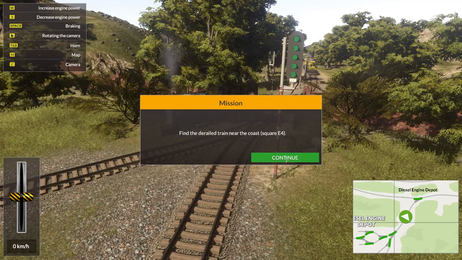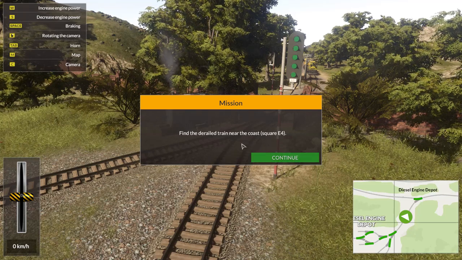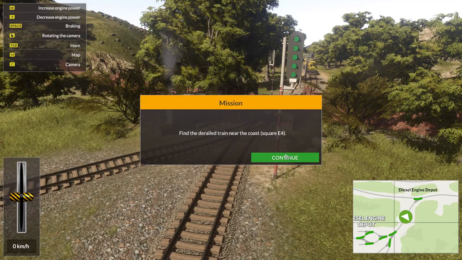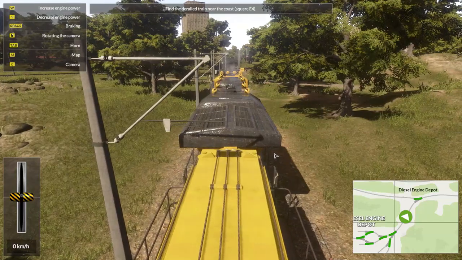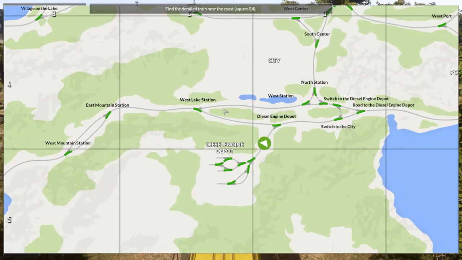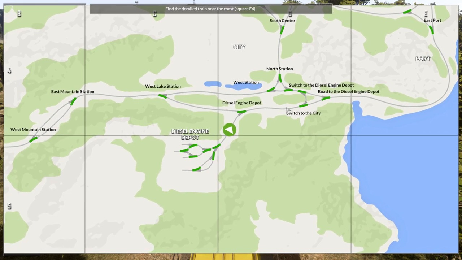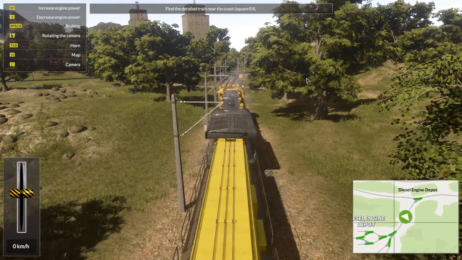All right, and the very calming and beautiful music begins to play. Find the derailed train. Oh my God, it's derailed. How do you fix that with another train? Near the coast, square E4. So let's check out the map here. E4, where in the universe is this thing gonna be? So B, C, D, E, 4. Okay, it looks like we're taking City Road to Diesel Engine Depot up to Eastport, maybe? I don't know. Let's give it a shot.